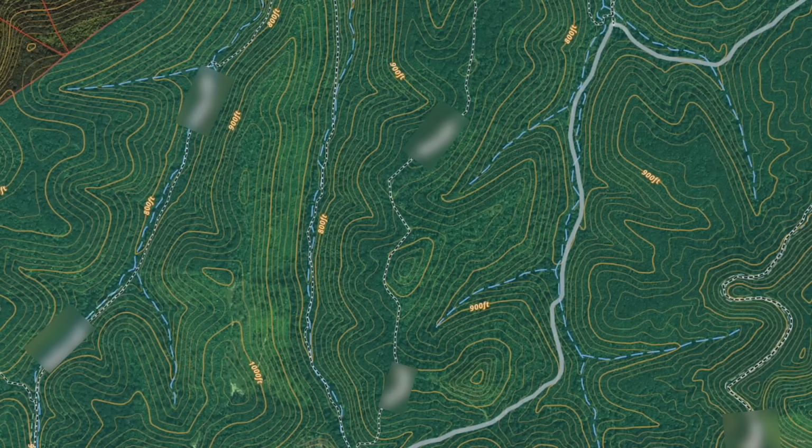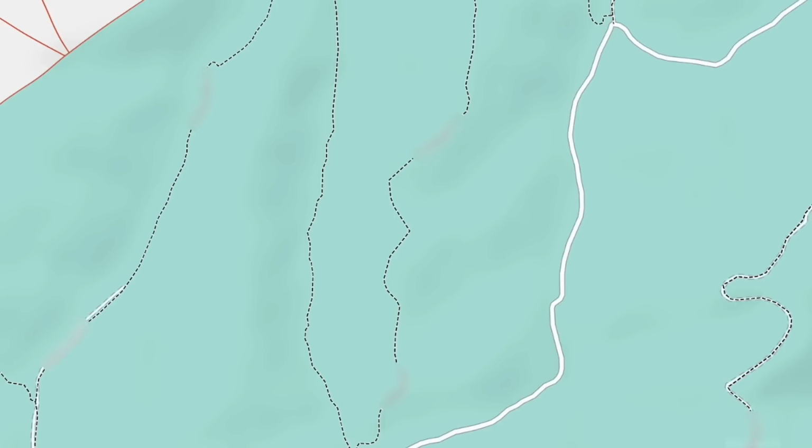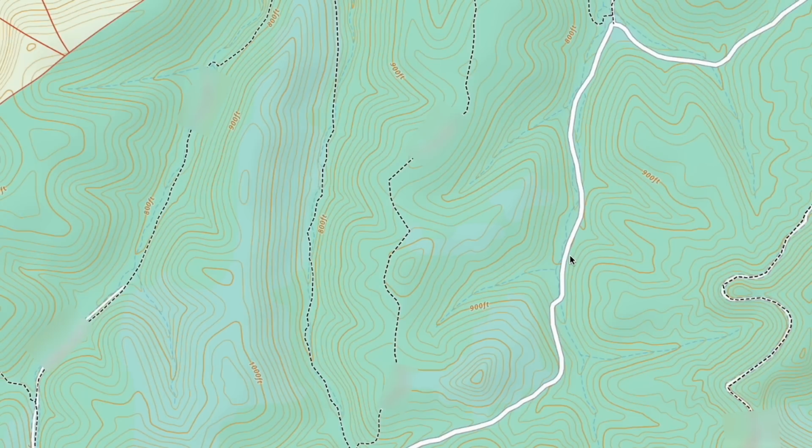So I'm gonna go ahead and go straight into topographical mode where I can see my topo lines a little bit easier. So as you can see here, this ridge is kind of what we're identifying. It's one ridge system over from our structure. And all I'm going to do is look at these points or these spurs and drop a pin in relation to where I think there could be a buck bedding opportunity. So you can see here there's a road system here. And then on this upper side, on the top side of this ridge, there's a hiking trail or a bridle trail.